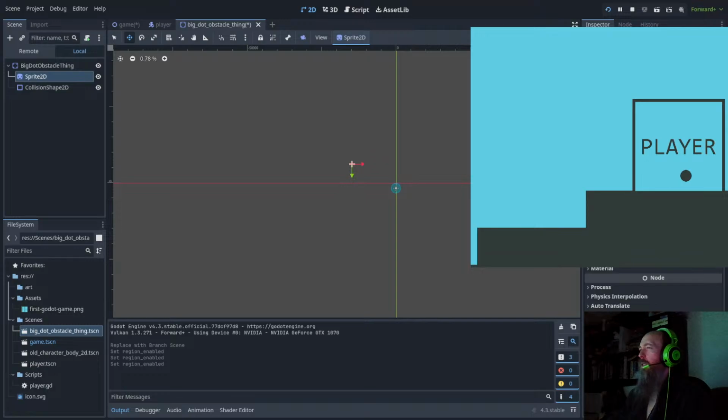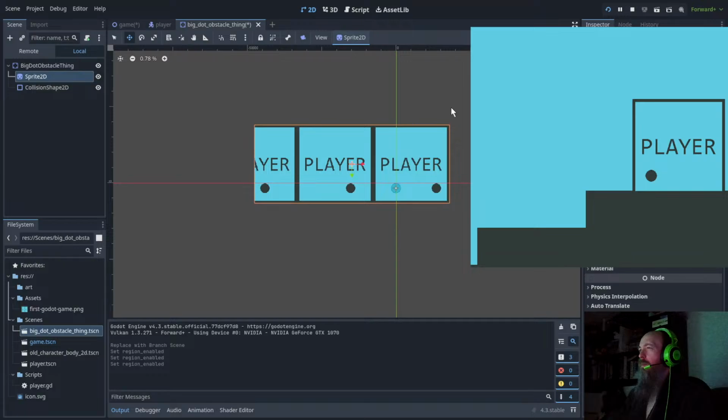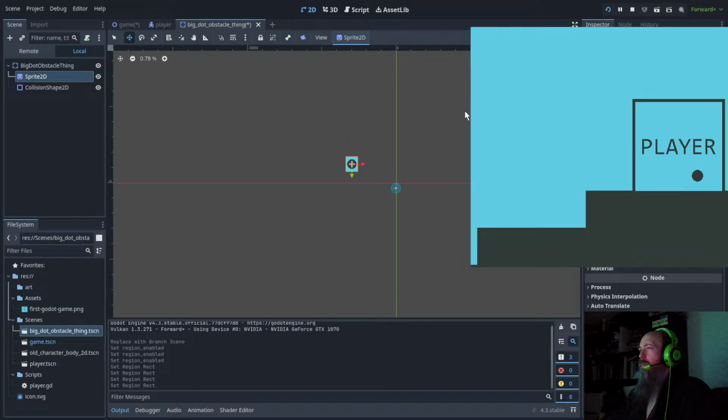Interesting. Edit region. Is that the one that I've messed with? There, so that's a region.